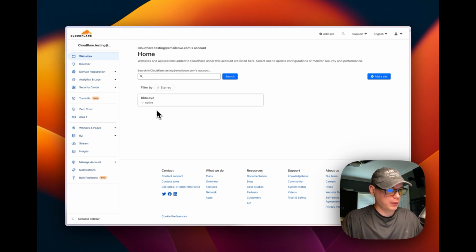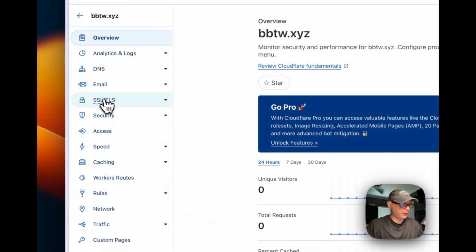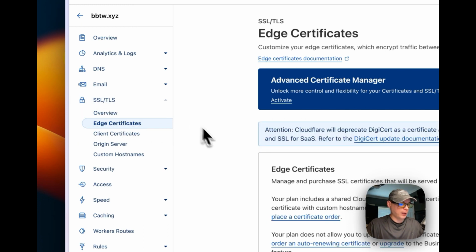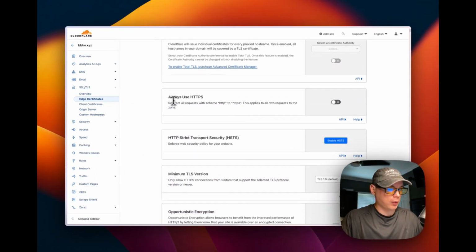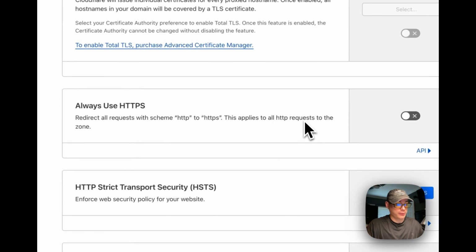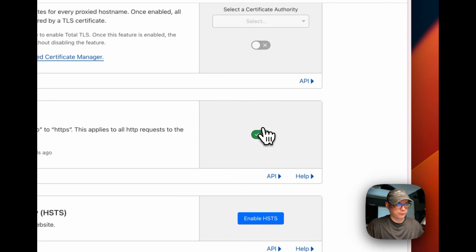I'm going to start on the dashboard for Cloudflare, go to my domain right here, go over to SSL/TLS, then Edge Certificates, and scroll down. I'm going to see Always Use HTTPS. It redirects all requests with scheme HTTP to HTTPS. This applies to all HTTP requests to the zone. So I'm going to turn this on.